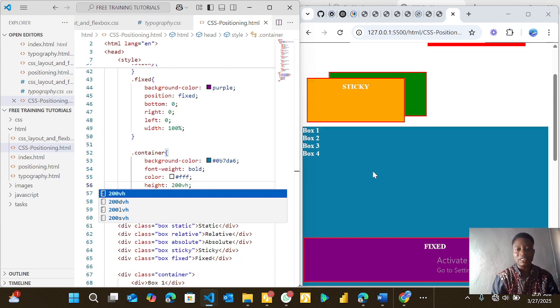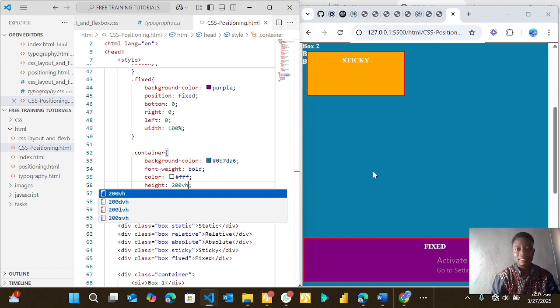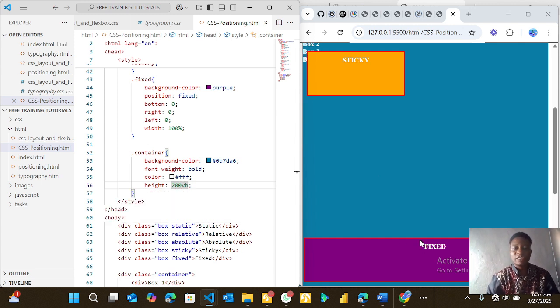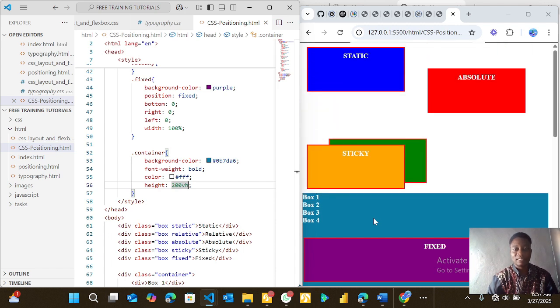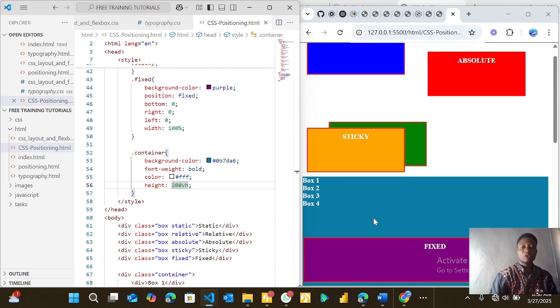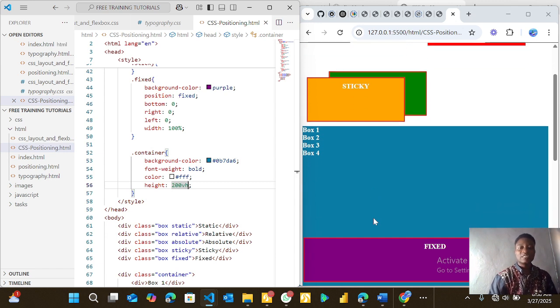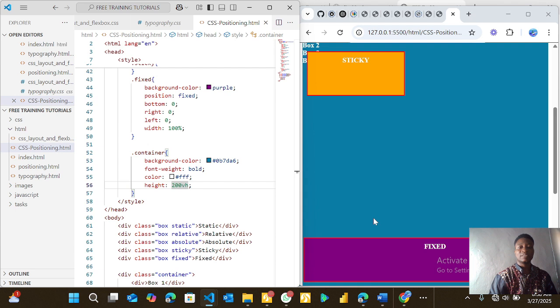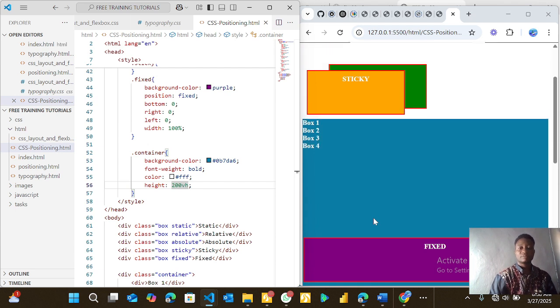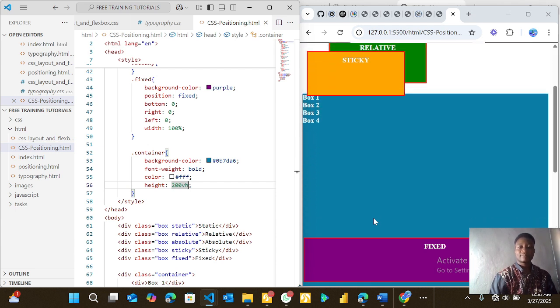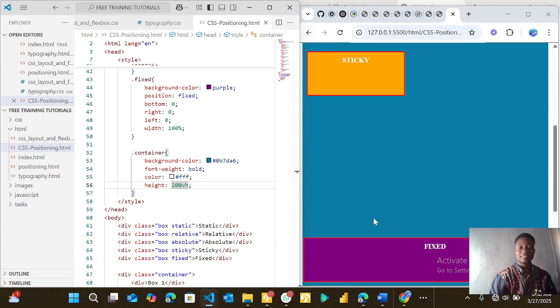As I told you, until scrolling is past a particular space, until scrolling is past a particular point, it will not move. Even if I'm scrolling my page now, it is still there. It is still sticky. Until it is past a certain point, that is when it begins to move. Watch it now moving. It remains, it is stuck. This is position sticky. This is position fixed. Sticky, fixed. I hope you are following now.